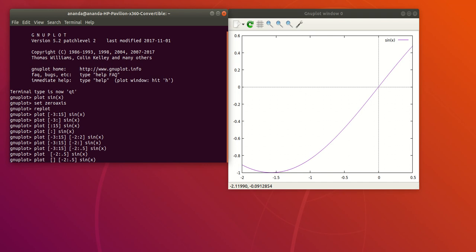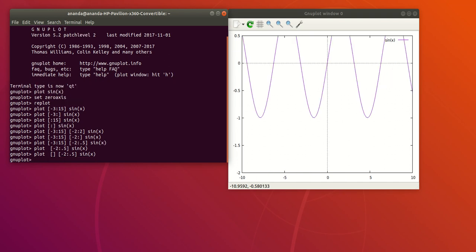The empty bracket is essentially telling gnuplot that I am not specifying any range for x's, and the y range is going to be the one in the second square bracket. That is the range from -2 to +0.5. I have to give an empty square bracket for the x range, even if I don't want to specify the x range. That's simply to tell gnuplot that the -2 to +0.5 is actually for the y and not for the x. If you do that, you can see that you get a graph for -10 to +10 for this.